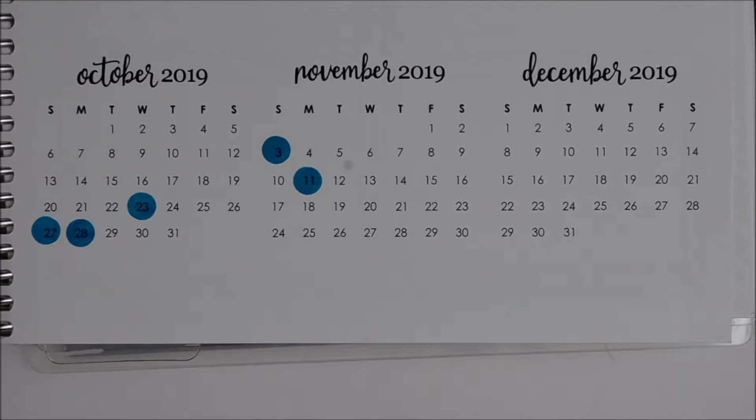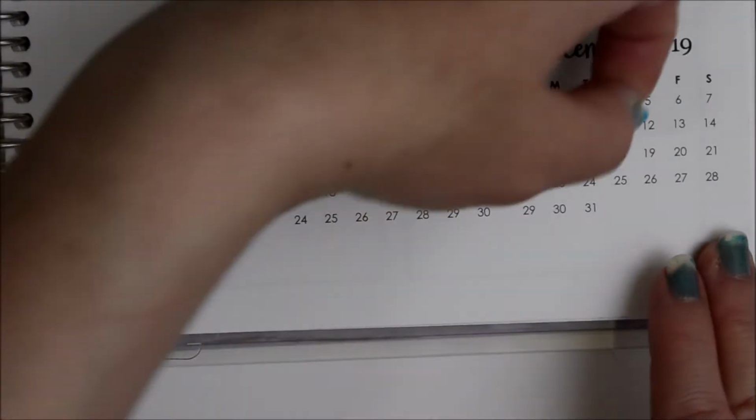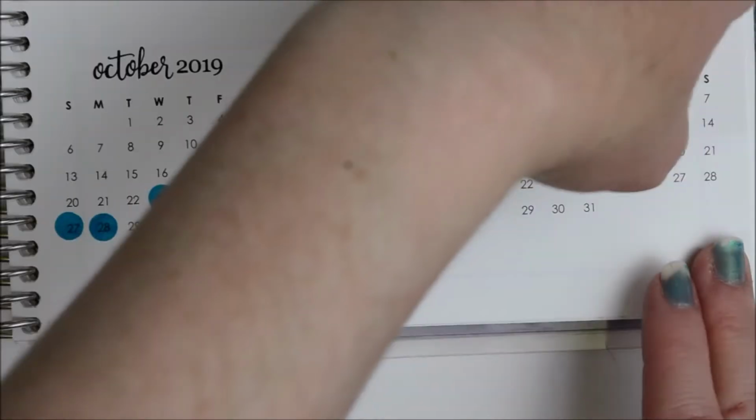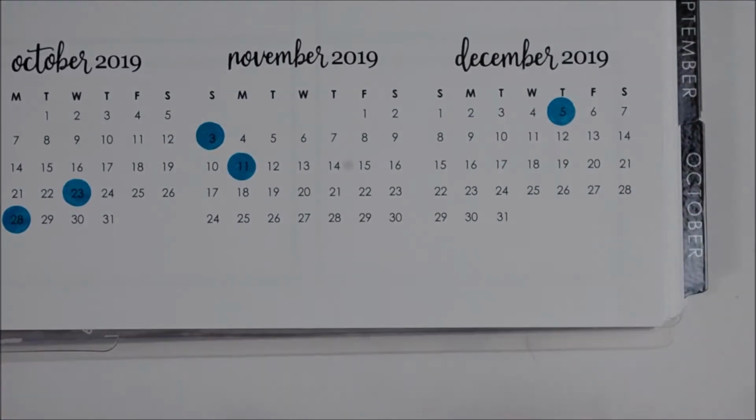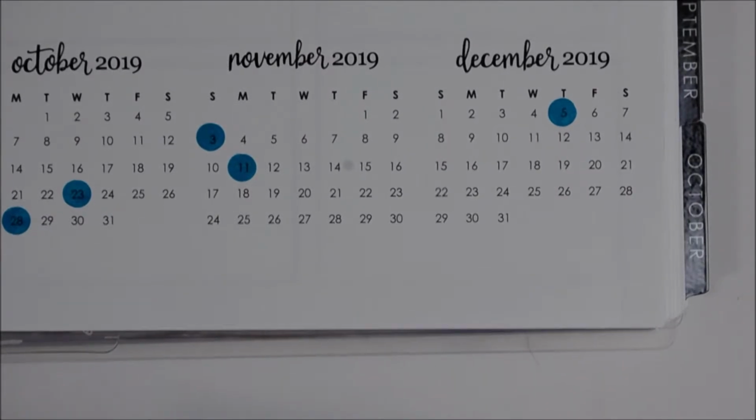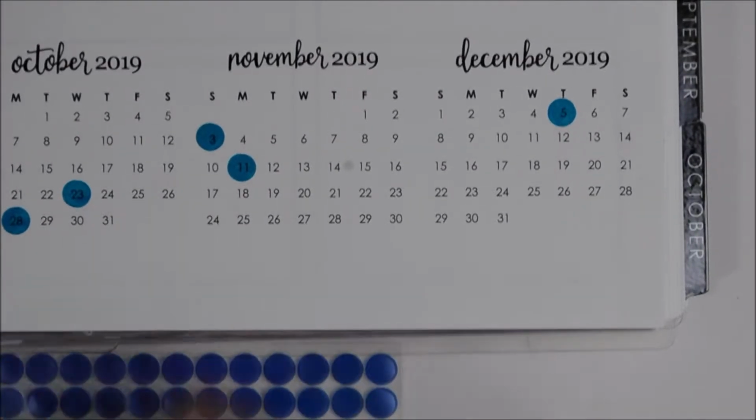Alright, in December, I have 2 birthdays that I want to mark. Actually, I lied, I have 3, because my birthday is in December. How could I forget? Sorry, that's the puppy. She's trying to get into my plastic container. I don't know if it's the same color blue, but it'll do.